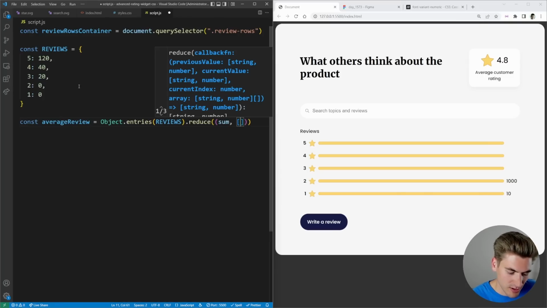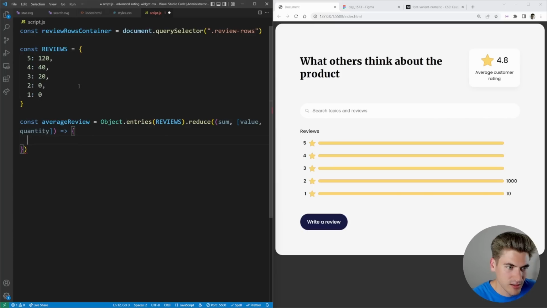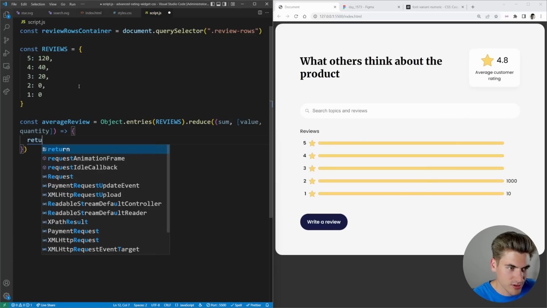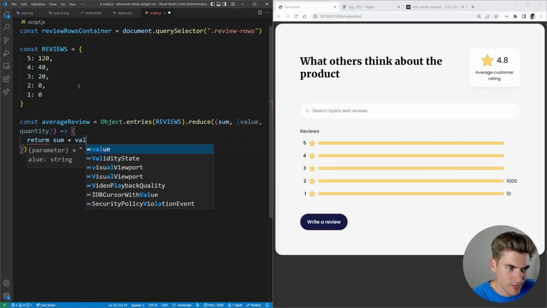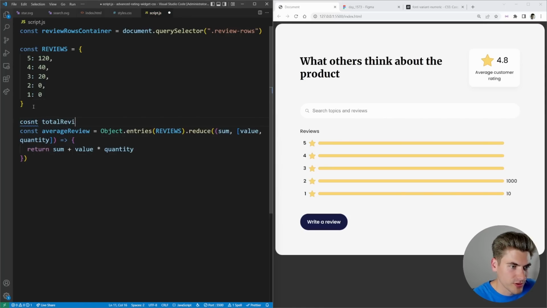The key would be our review amount. We'll say value and quantity. There we go. I think I can just return sum plus value times quantity, and we'll get our total.